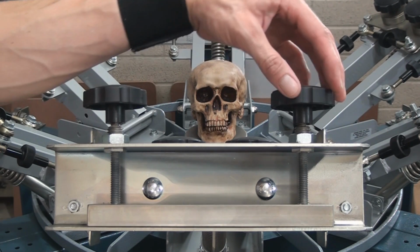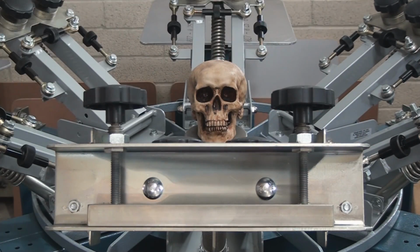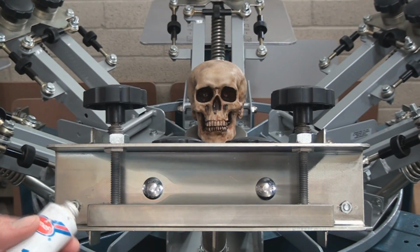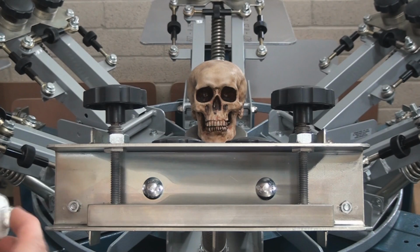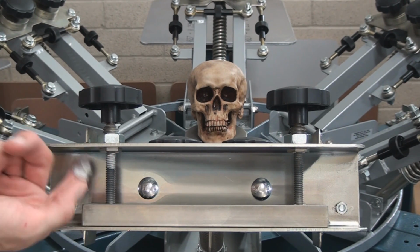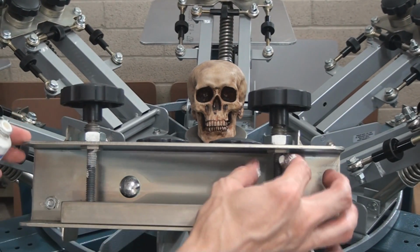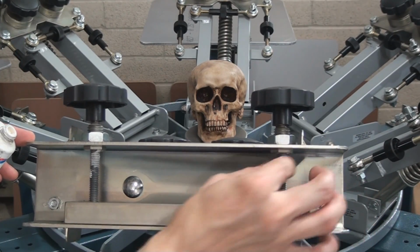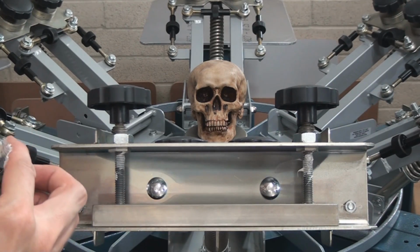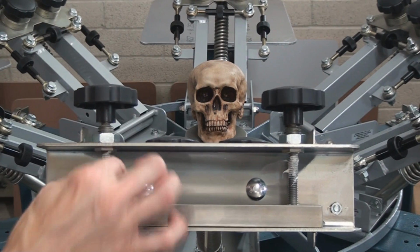Okay, so to lubricate your threaded screen clamps, it's very tedious, and I like to use the tube of white lithium grease, and you're going to have to squeeze a little bit out by hand and get it up on the top portion. Now notice how I have the clamp all the way down to the bottom. I'm putting some grease, a little bit extra, on there like so.